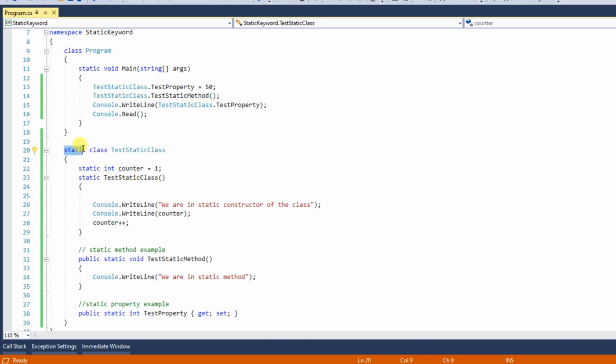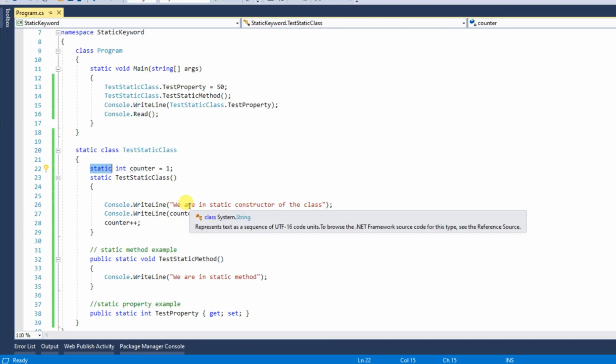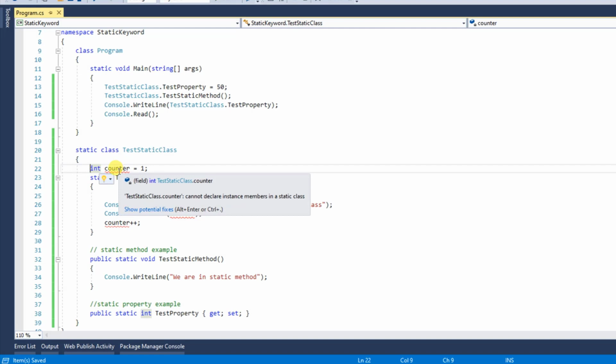As we see in this example, if we have a static class, we have all the members as static. Let's say if I remove this static keyword from the variable, then it will give me an error that counter cannot declare instance member in a static class.